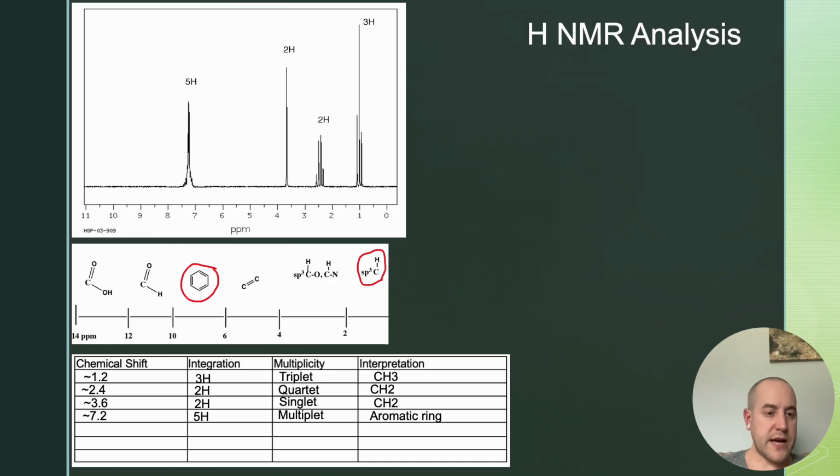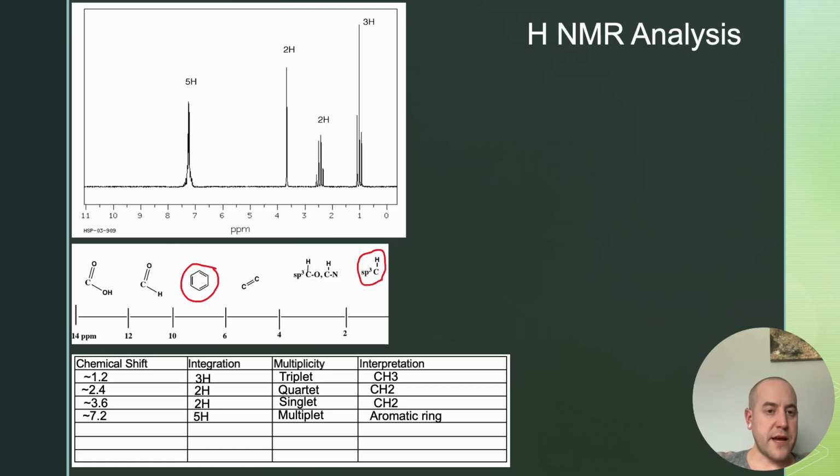As you can see, at the higher end downfield around the 7.5, we see a sharp peak of the 5H. It's typically interpreted as an aromatic ring. Coming further upfield at the 3.5 mark or so, you can see a spike on the 2H. It's just a singlet there, and that's going to be a CH2 bond. Further up from there is another 2H. This one would be a quartet. As you can see, there's several peaks on each side of them, and that is also a CH2 bond.